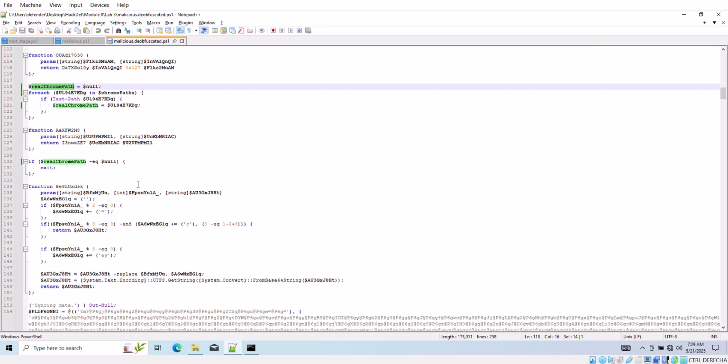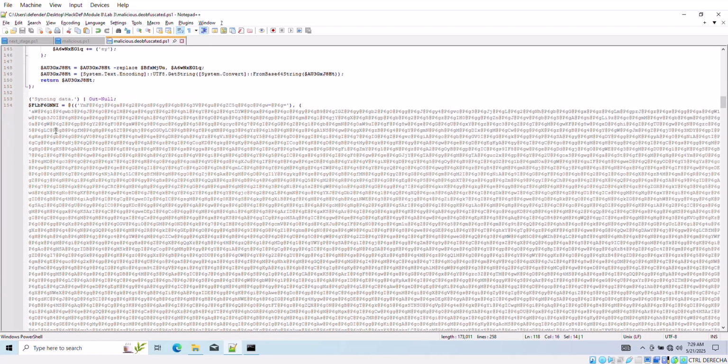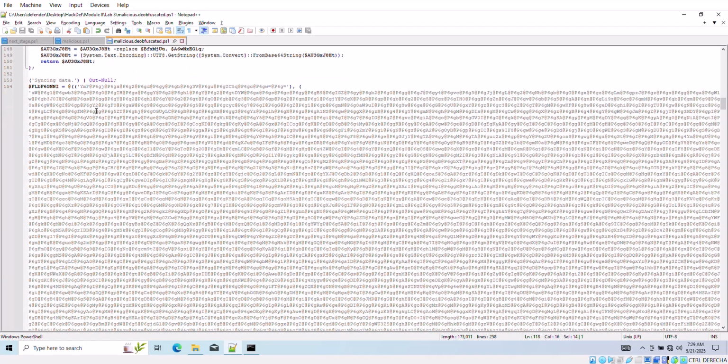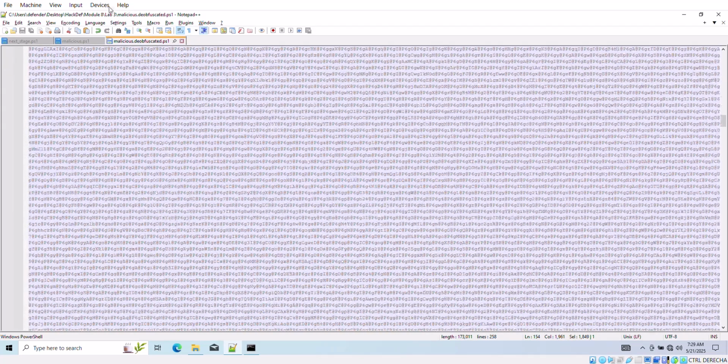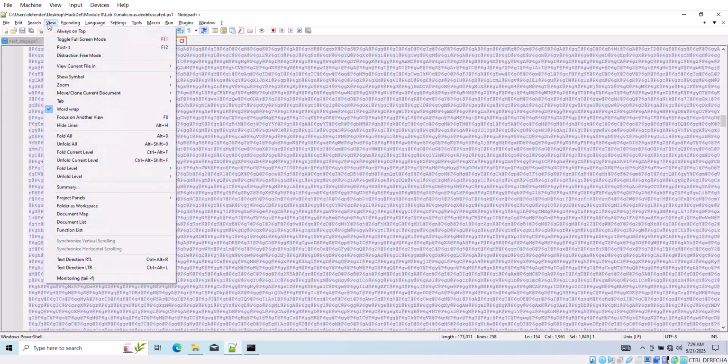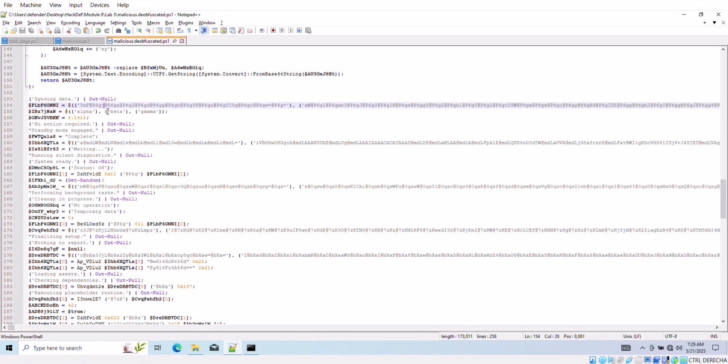Okay, so far it's checking if there is a path to Chrome, if it's installed. Then we have these lines with very long strings. Let's fix this. So now the lines are in a single line, and we have to use this bar to navigate.